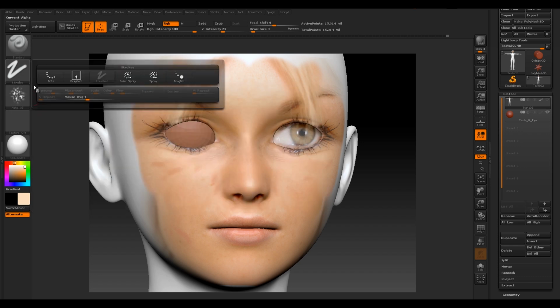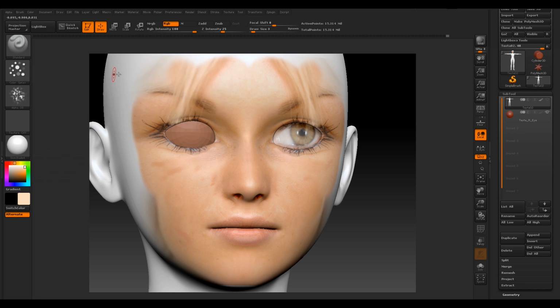So with this skin texture, let's go back to color spray, and I can now use my color spray to get rid of this hair detail that's unnecessary. It doesn't need to be here. Perhaps I'll even wipe out the brows too.